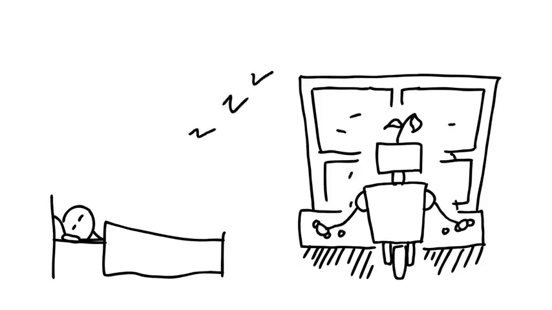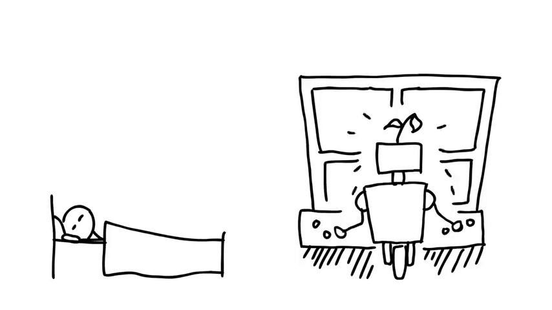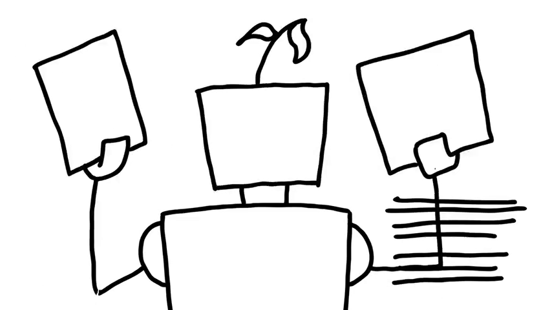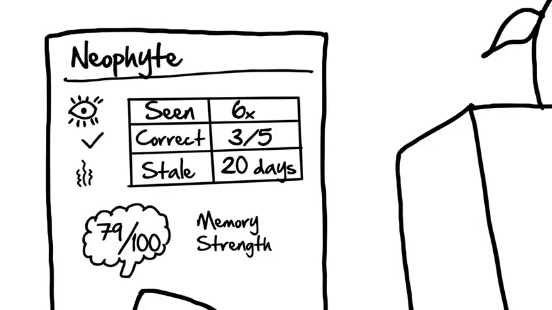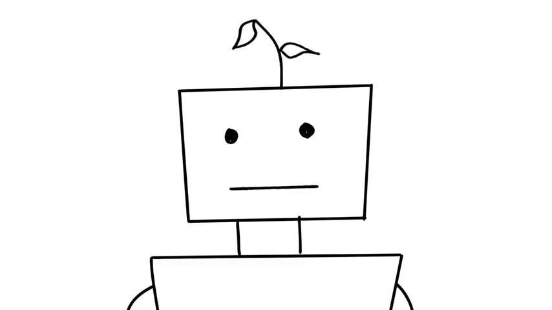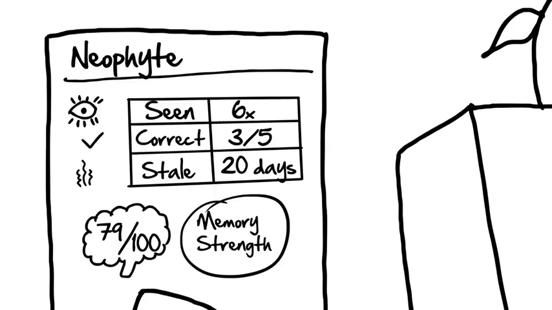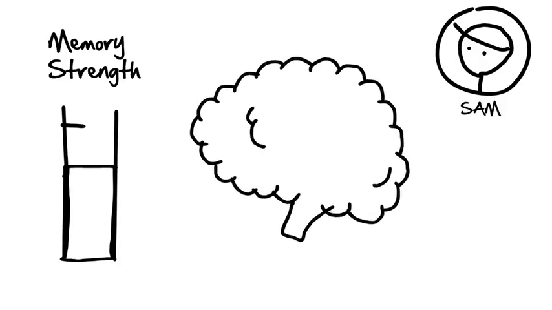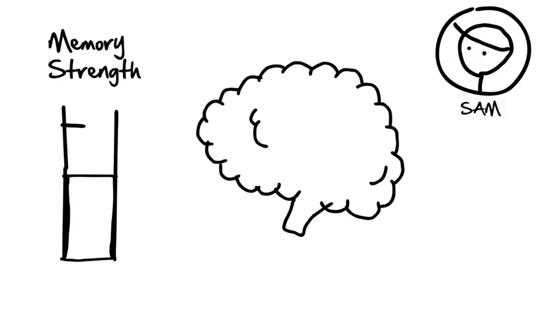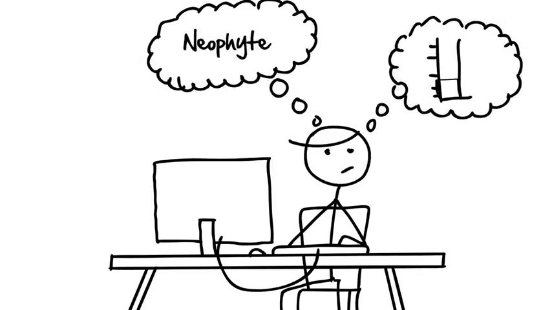Each night while Sam sleeps, his personal trainer is hard at work. It analyzes all of Sam's training for that day and compares it with all of Sam's prior training history. To a human, this analysis might look something like this. Sam has seen the word neophyte 6 times since January. He's answered 3 questions correctly and 2 questions incorrectly. The last question Sam answered correctly about the word neophyte was a very difficult one, and he got it correct. However, Sam has not seen the word neophyte in a couple of weeks, so his memory strength may have diminished. Let's be sure to test Sam on the word neophyte very soon, so that we can determine how well he remembers that word.